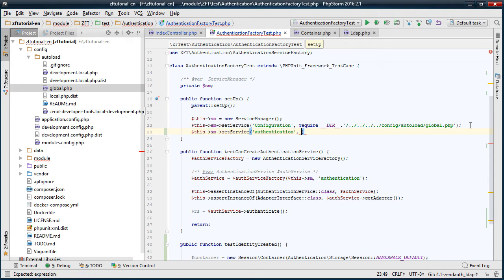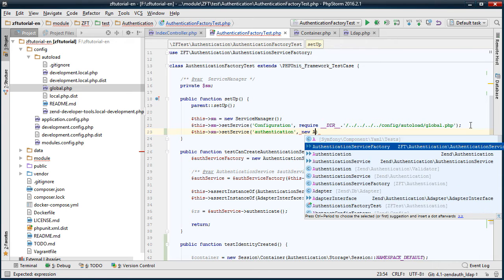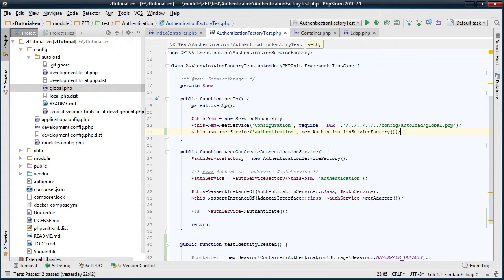So making an authentication service stub from the authentication service factory we already have.